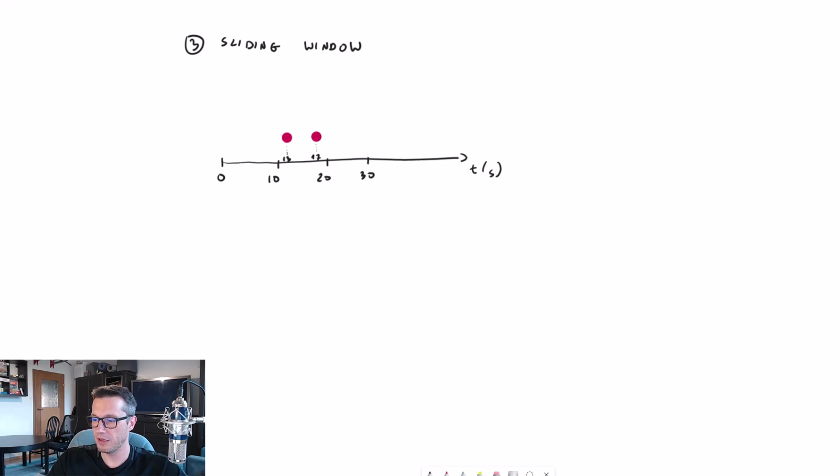So how would it look on our diagram? Let's say that we wrote the query as follows: select something, group by something, and then we've got the sliding window syntax. Then we've got to provide a unit of time, still seconds, and let's say 10 seconds.